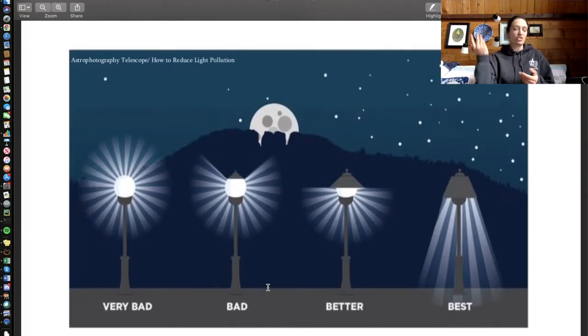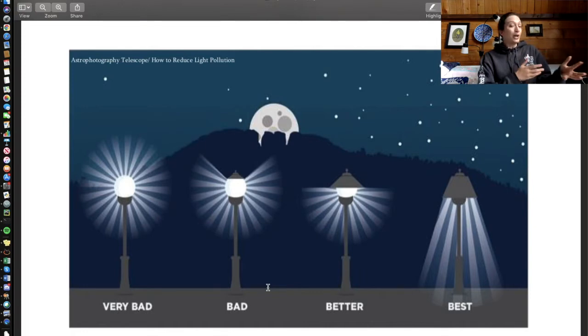Like I mentioned, just really offhand briefly, street lights. Street lights are a really major problem for observatories and light pollution. And this is a diagram that illustrates that we don't have to choose to build a street light that produces the worst light pollution possible. And not only does it produce the worst light pollution possible, but it's actually much more inefficient, right?